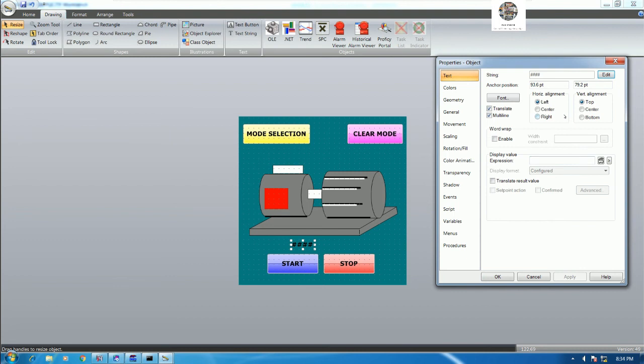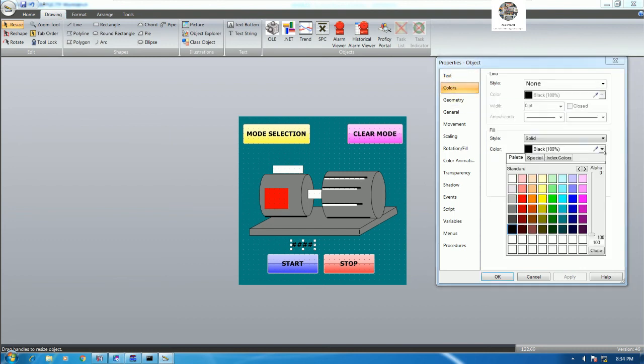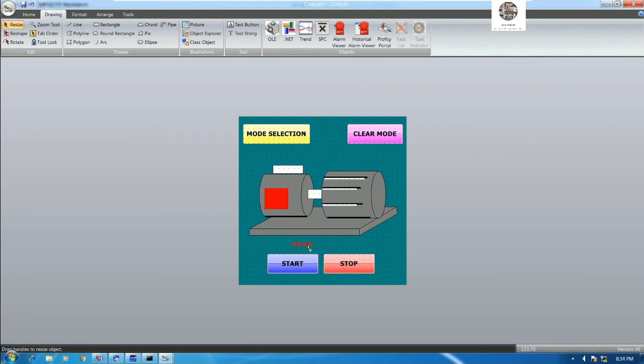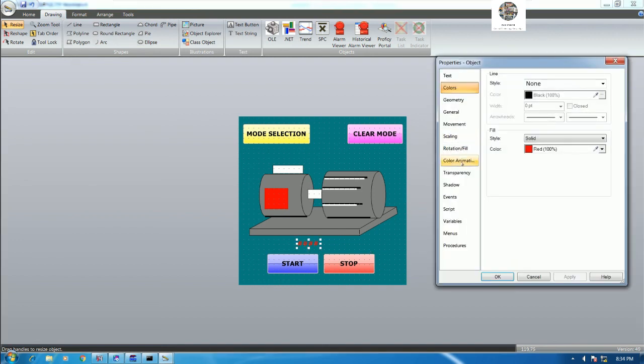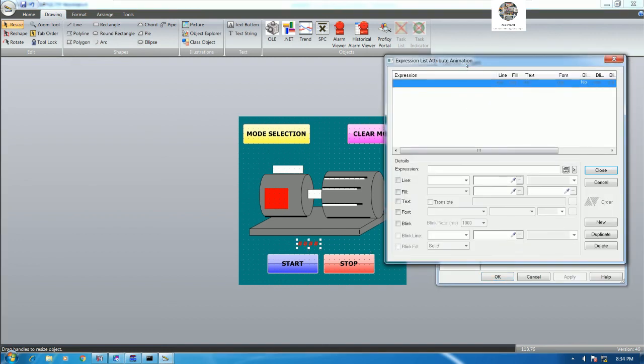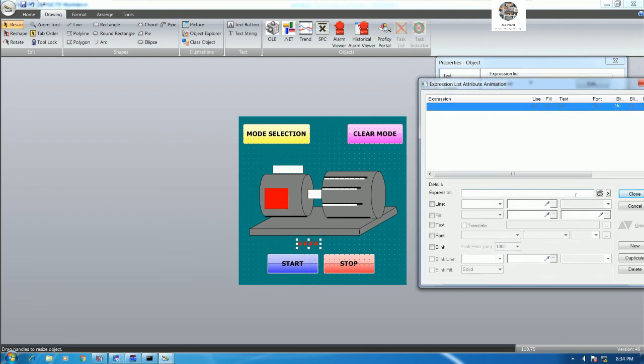I will change the color to be, yes, red color. So if motor is run forward, so go to color animation, and then choose the expression. So browse the point for motor forward. Yeah, I will translate the text to be running forward.